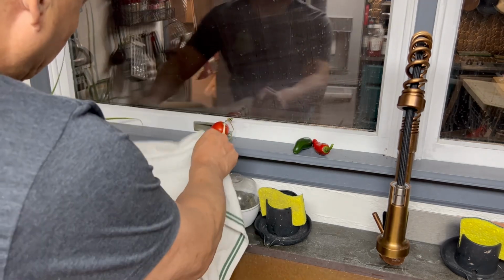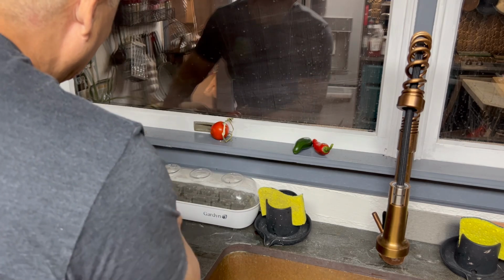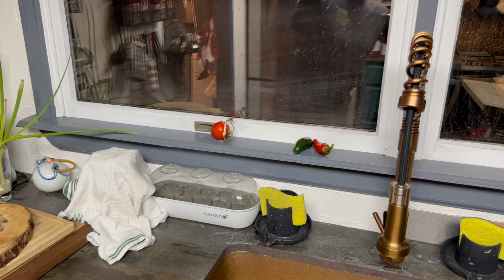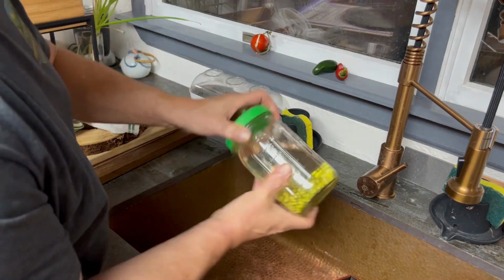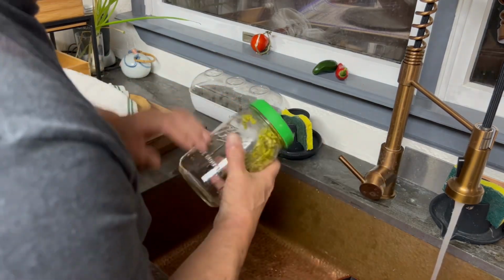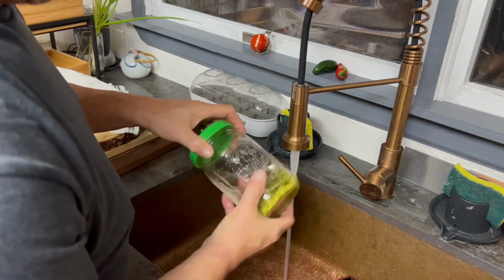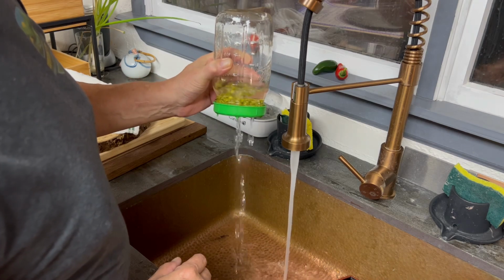I just have this breathable towel. And we'll check it tomorrow. It's been 24 hours since we put the mung bean in there, so we're just going to drain it. And then we're going to go ahead and rinse it. And we're just going to completely drain it.